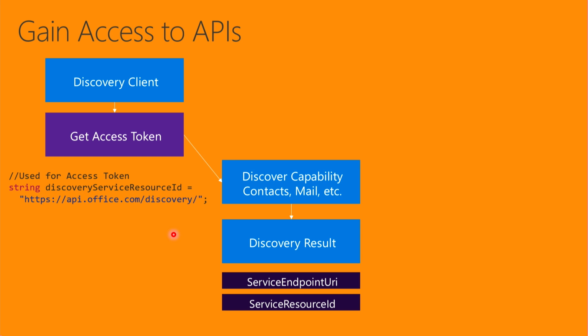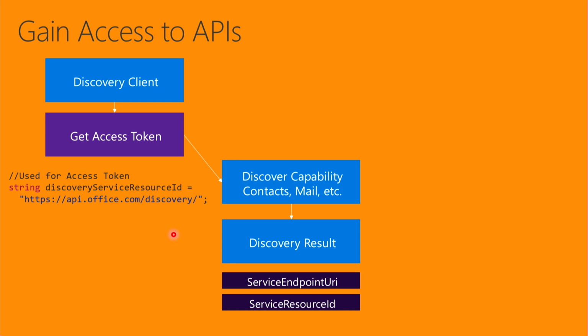So again, another singleton reference. You create this concept of a client, very, very similar to just a basic HTTP client, and you say, here's my access token. It's an authenticated call, so you present your access token, which will go up to the Office 365 Discovery API, and the Discovery API will go back to Active Directory and say, what client is this for, what tenant is this for, what user is it for, because the nature of the directories, it can be fine-grained, so different users can have different controls based on application. And it will figure out who you are, figure out what you can consume and where you can consume it from, and it will just literally pass you a dictionary back and say, hey, you can consume Outlook or you can consume Outlook Mail, here's the URI for it, and here's a resource ID for it.